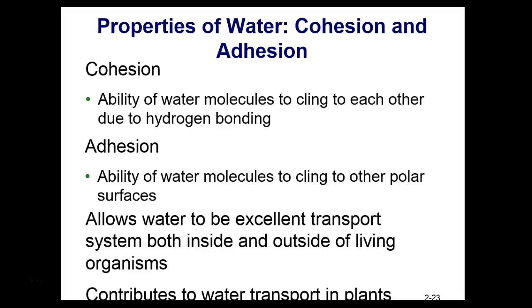So, water assists in the transport of nutrients and waste materials. Many multicellular animals contain internal vessels in which water assists the transport of materials. The liquid portion of blood, which transports dissolved and suspended substances within the body, is 90% water. So our blood vessels, blood travels through those vessels in the guy's arm, of course, is 90% water. So that's your other polar surface, the blood vessel.